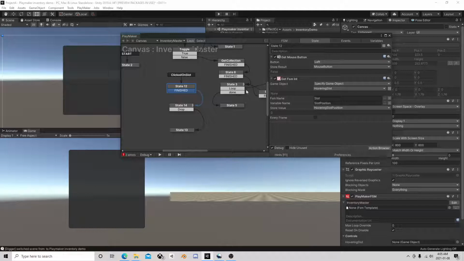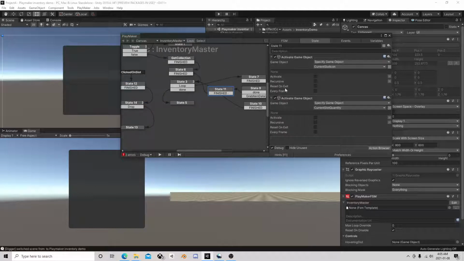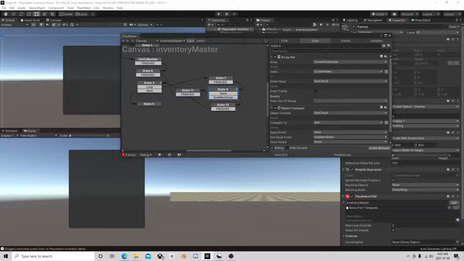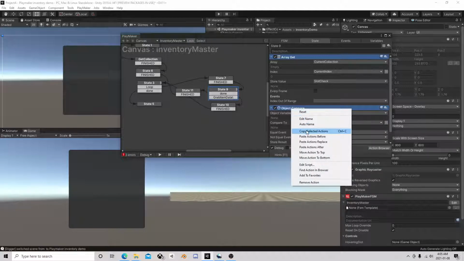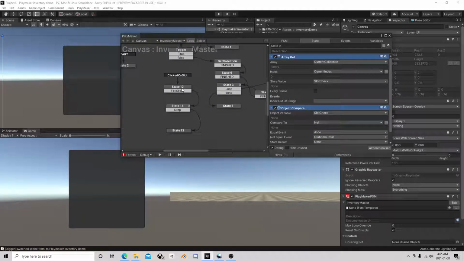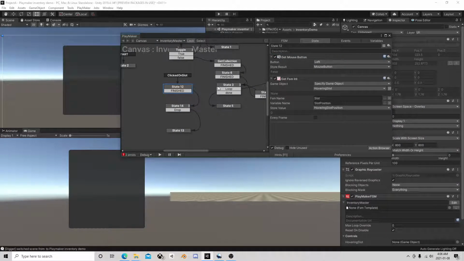We need this same check, the array and the compare, because we don't want to drag if there's nothing there. So we're just going to copy that and paste it here.